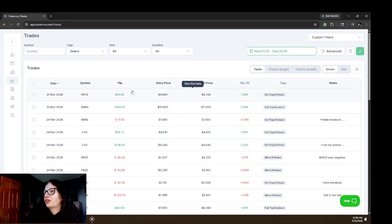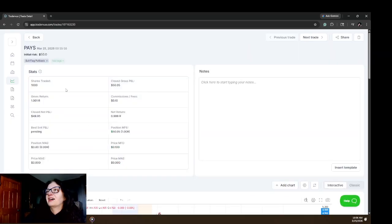Here, let me go into that one. Again, I set a risk of $50, meaning that I was trading 500 shares and I was willing to risk 10 cents a share. What that means is that if it dropped down 10 cents a share, I was supposed to sell immediately. This is something that I am struggling with. Having to accept these losses can be really, really difficult. I let my losers go too long and then I have bigger losses, and I'm afraid to let my winners run because I just want to get the profit. That's a big struggle for me right now.